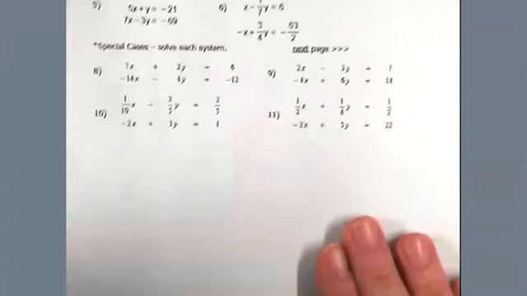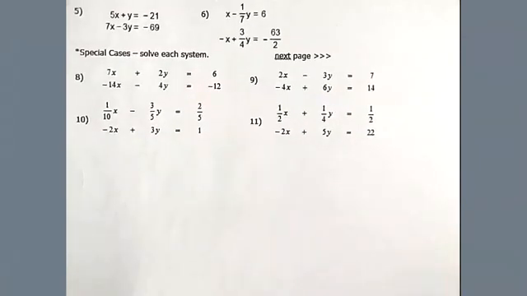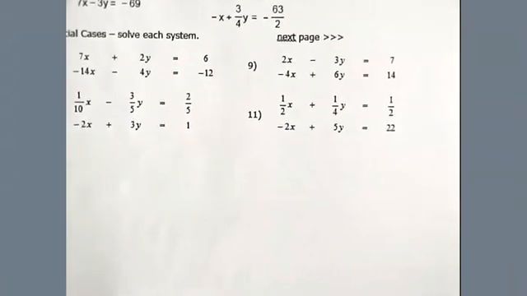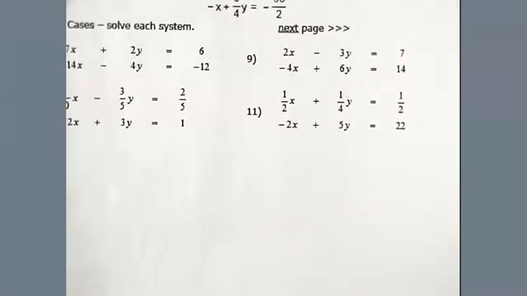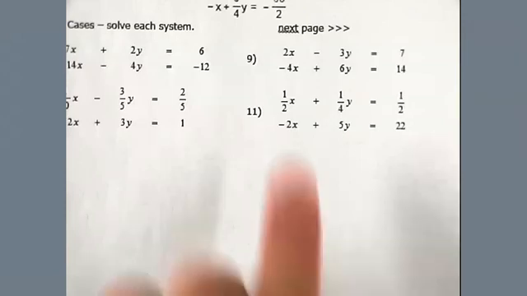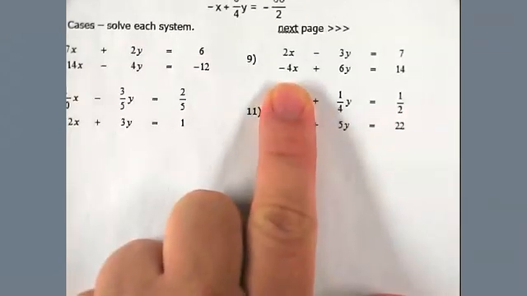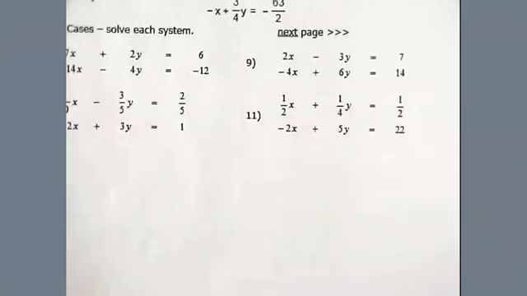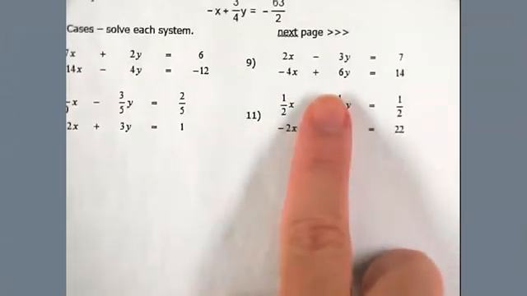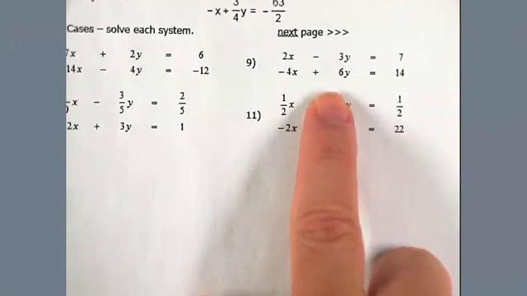Let's go back to System 9. And since I'm here live with the Warner Robins campus, I'll just ask y'all for suggestions. We're using the elimination method. Pick a letter for me to get rid of for number 9. X. Yeah, good choice. It doesn't matter really because both the x's and the y's have different signs.